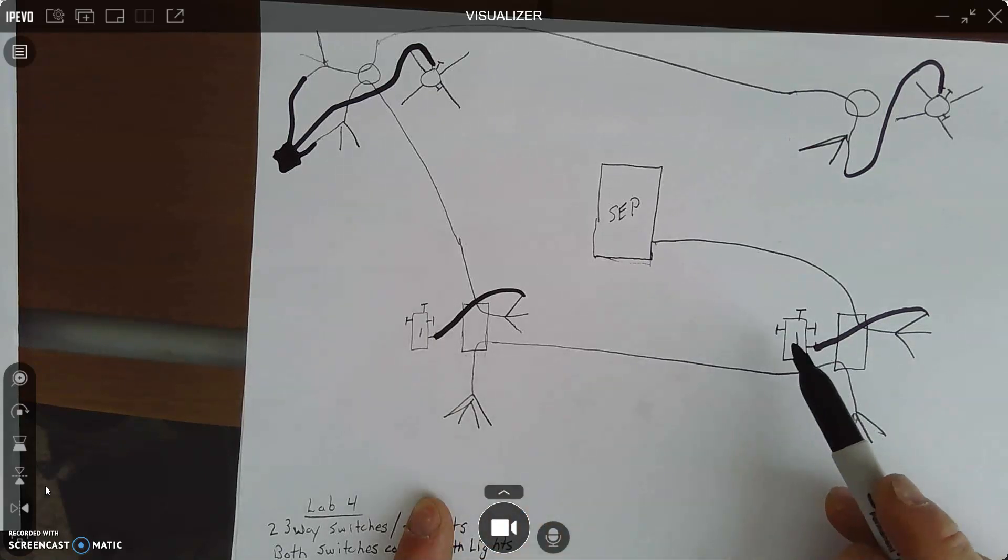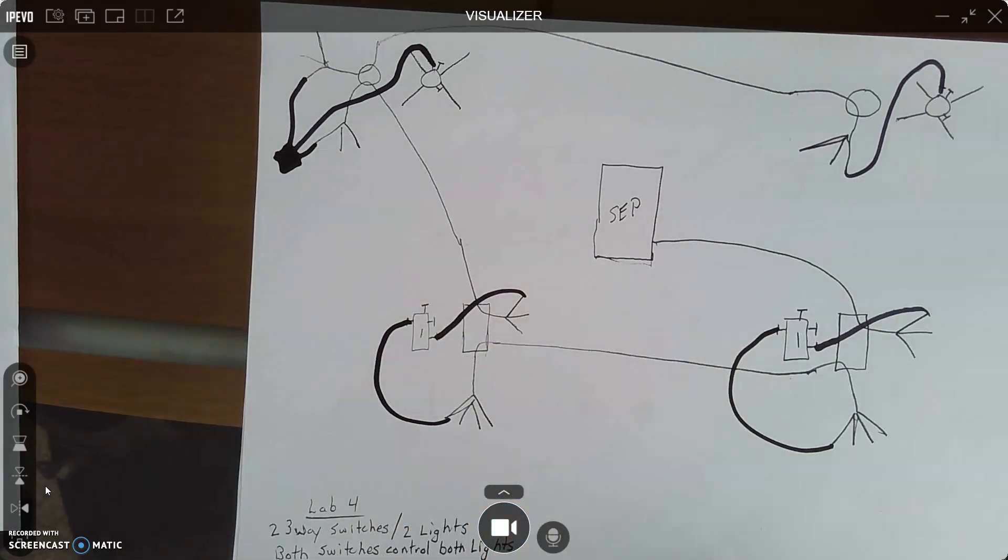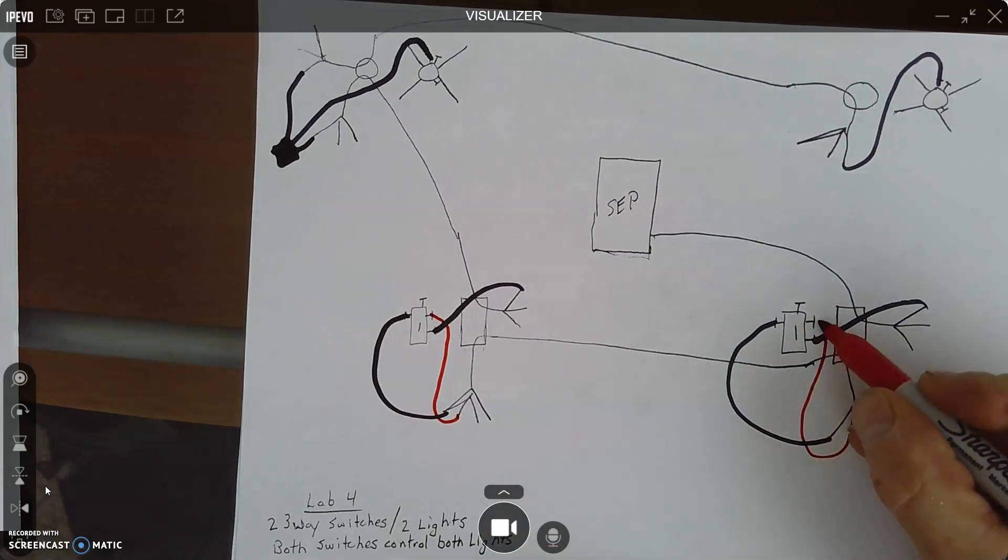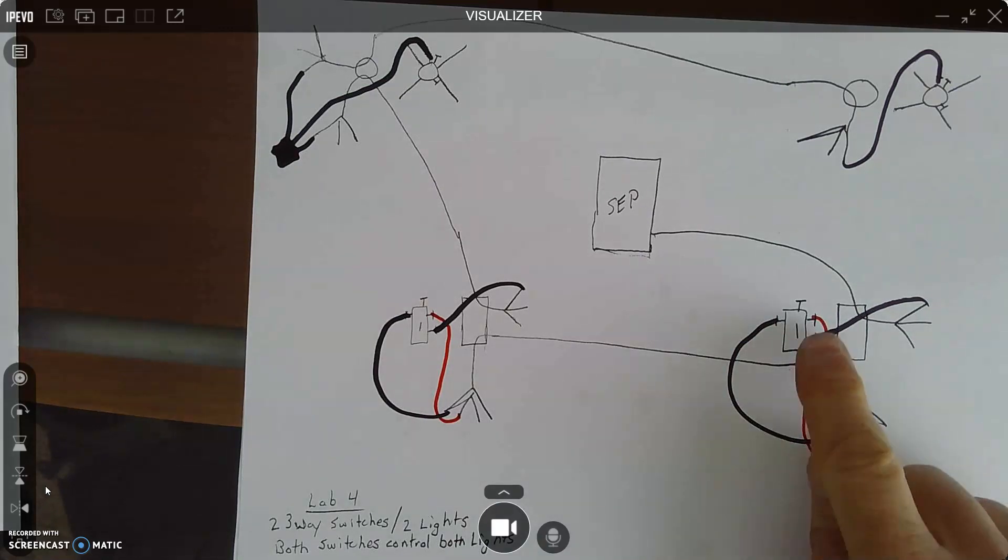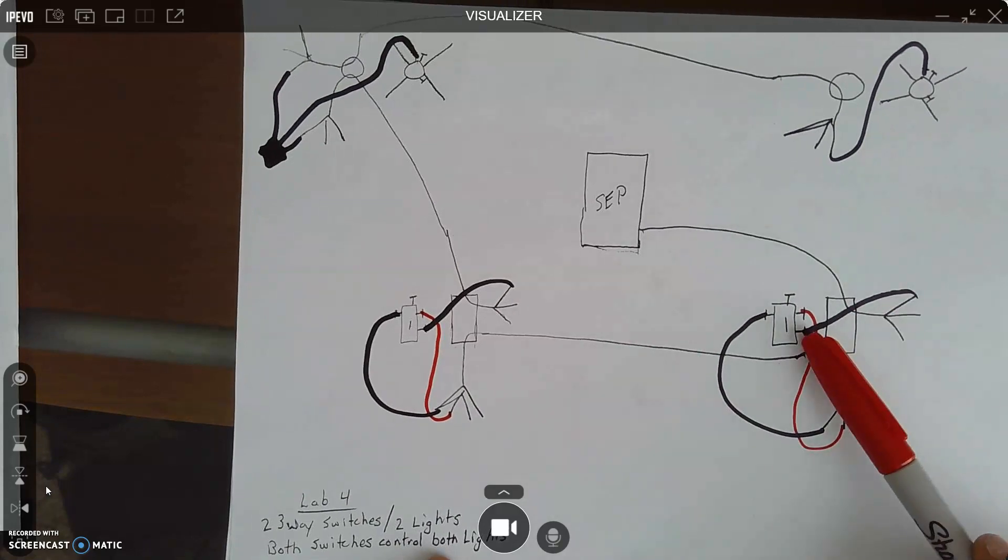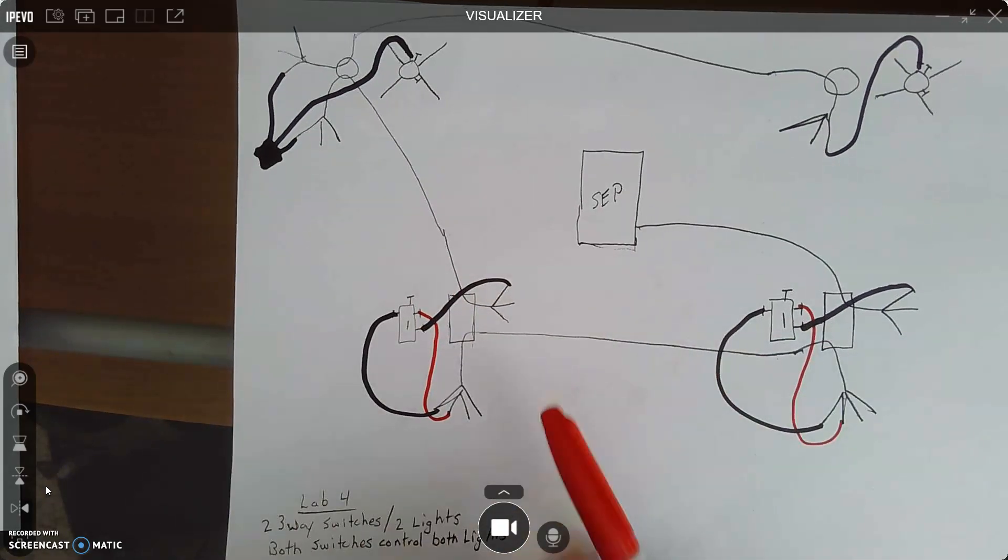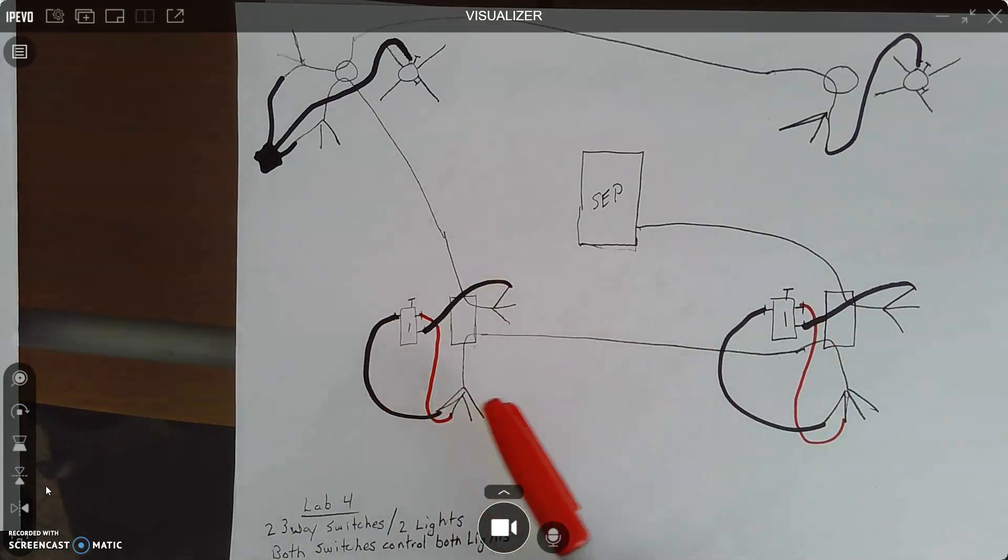Obviously the red will go opposite. Just make sure you put the black or the red over here on the same terminal. So if I go black to here, I'm going to go black to here. Then I take my red wire in here and I go to there. I take my red wire in here and I go to there. Those wires are literally what we call travelers. They literally connect the light terminals on the two switches. That's it. So I take my hot in my feed, hook it to my common. I take my hot that goes out and feeds everything else, hook it to my common, and I hook my two travelers on light terminals. You're done down here with all your hot feed. Pretty simple.